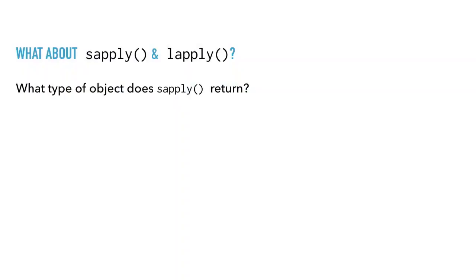I mean, the essential answer is that if you use lapply, you're going to get the exact same results as if you use map most of the time. If you're a fan of sapply, things can be a little bit more complicated. The problem with sapply is that just knowing that you used sapply isn't enough to know what kind of object is going to come out. So sapply has some unusual, can be very useful simplifying features, but they can also make it harder to predict what's going to come out. So one thing we'll talk about with purrr and the map functions is you always know what kind of output you're going to get. There won't be any surprises, which makes it a little more robust when you're programming with it.